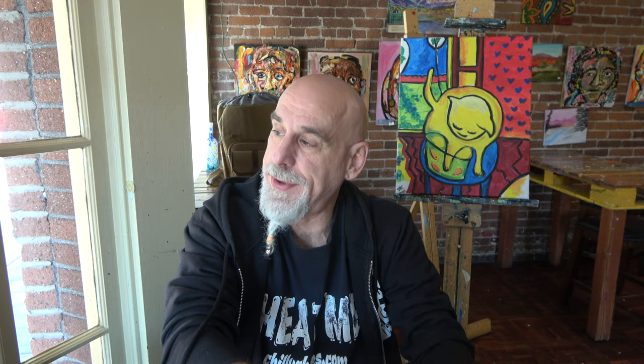All right guys, so we're going to review this real quick. Let me give you the ingredients on this. It's extra hot aged cayenne. I'm not going to give them too much of a hard time — what they should have said is 'hotter Franks,' not extra hot, but it is what it is. Aged cayenne peppers, distilled vinegar, water, salt, natural flavoring, garlic powder. So that's what we're working with here. It's going to have a built-in flow restrictor on top. I'm not a fan of flow restrictors — I don't like anything that's going to slow down how fast I use a sauce. But if you're going to have a flow restrictor, this is the way you should do it.